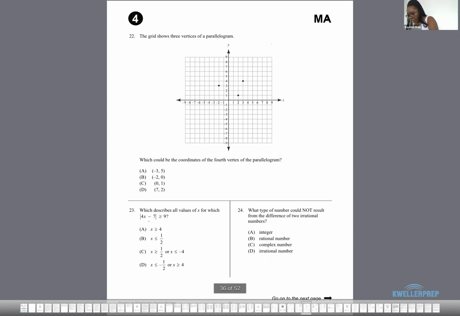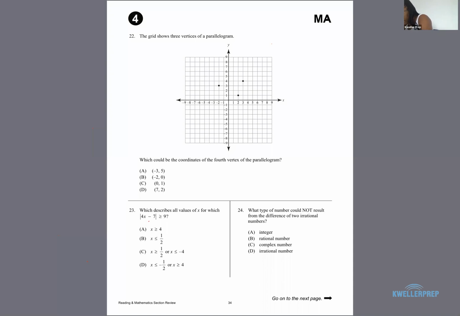And when you do that, let's see. Start with A: -3, 5. Now when you do this, you build a shape like this. These two sides are not parallel because if you keep on going with them, they're going to cross at some point. They get closer and closer, so they're not parallel. So this can't be the answer.